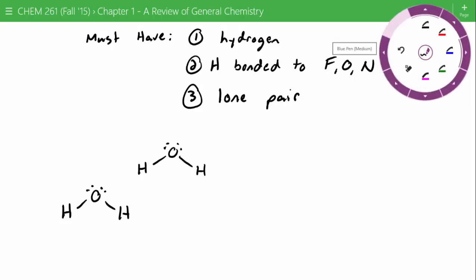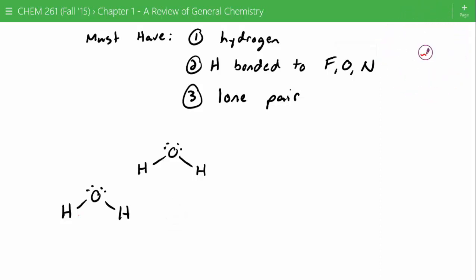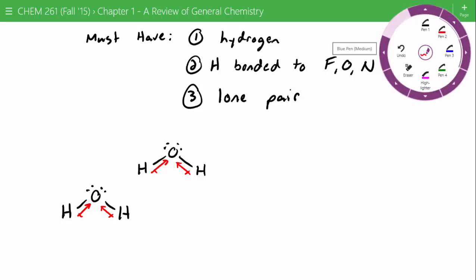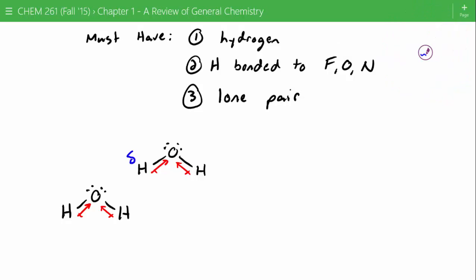So if we look at all of the individual dipoles, we've got oxygen hogging electrons away from the hydrogens. And so this hydrogen right here has a very strong delta positive. It's very electron deficient because oxygen is one of the most electronegative atoms on the periodic table. Conversely, on this side, we've got an oxygen that's very electron rich. And so essentially what happens is they interact to the point where it almost starts behaving like a bond. That's why we call it hydrogen bonding.